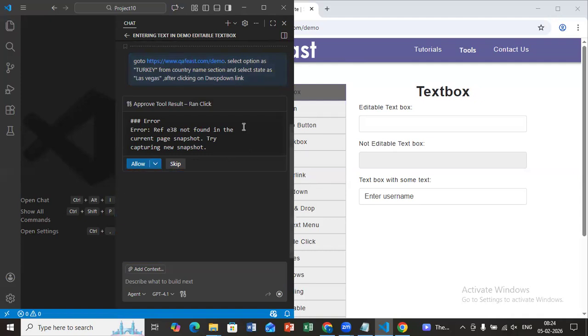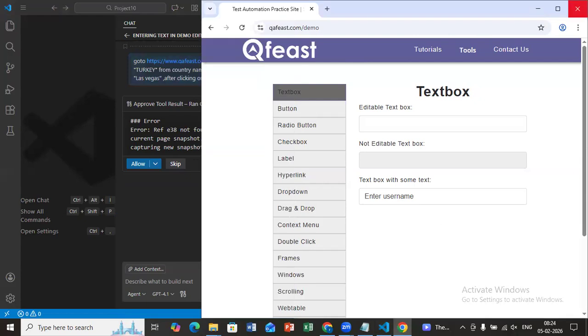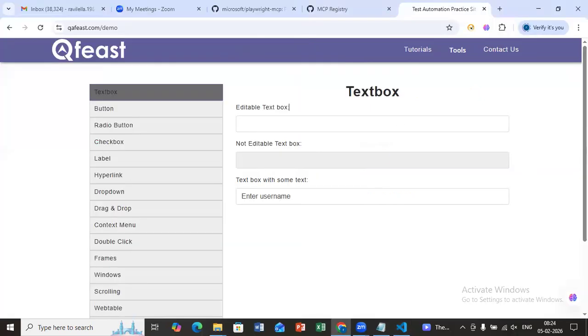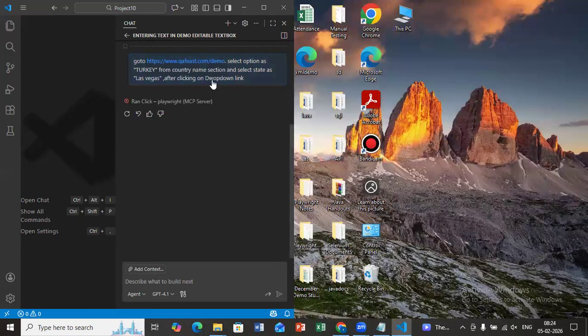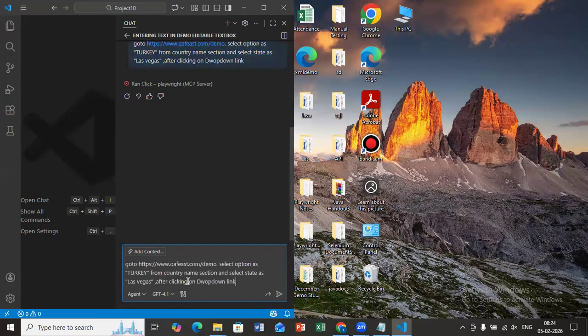They will need to close that application before running that. Okay. Let's try to close this. Let me run this once again. Let's stop and let's copy this.